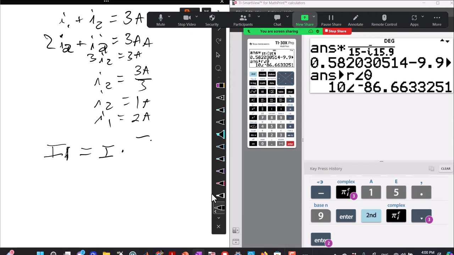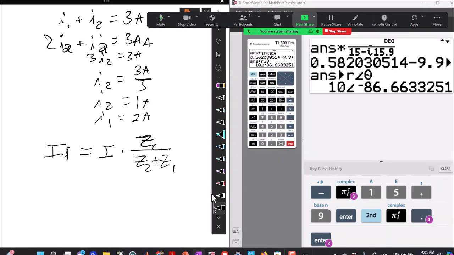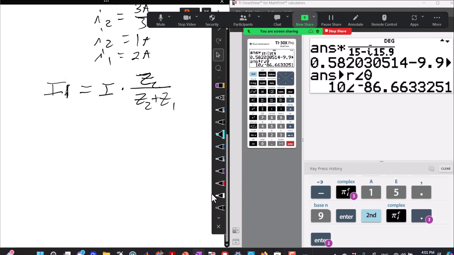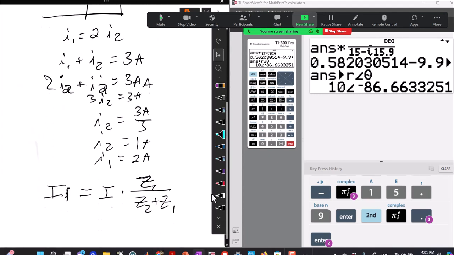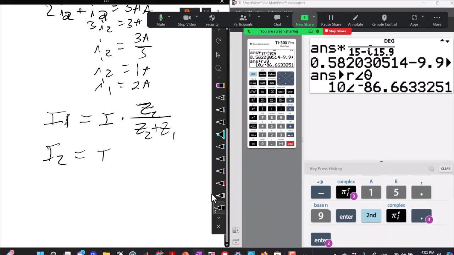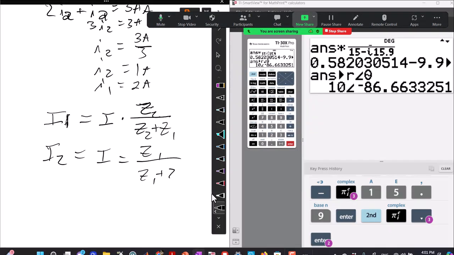So Z2, and then you divide that by the sum of the two impedances, because you need to get the part of the sum. Like up here, I knew that if I had 3 parts in all, 2 parts were going to go down this resistor and 1 part was going to go down this resistor. Sometimes it can be easy to see when you have it like that, and when it's not easy to see, you can just use this formula, because that's what it will do for you. It equals the other impedance over the sum of the impedances.